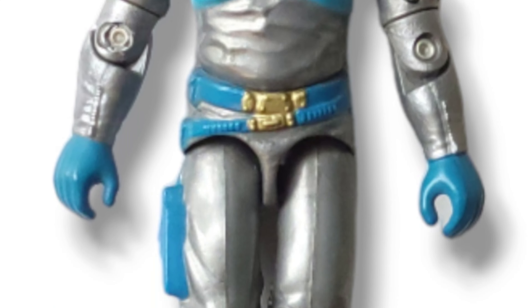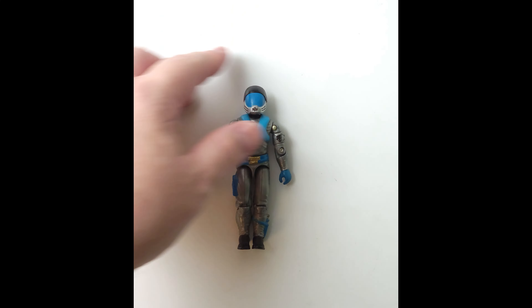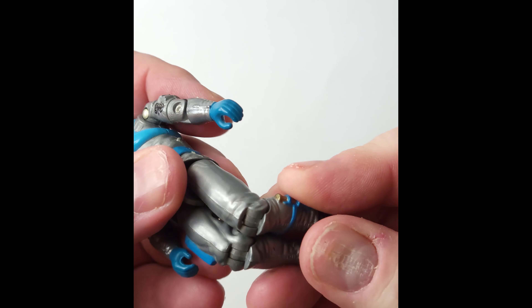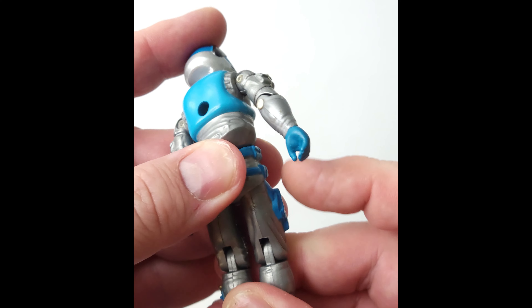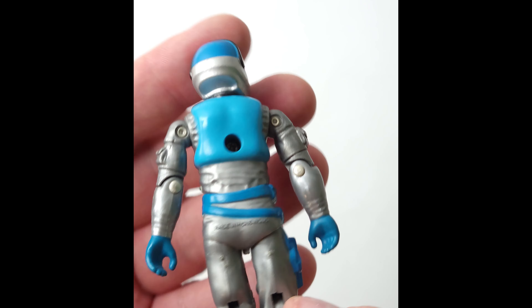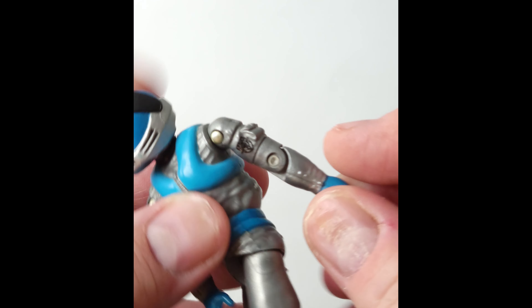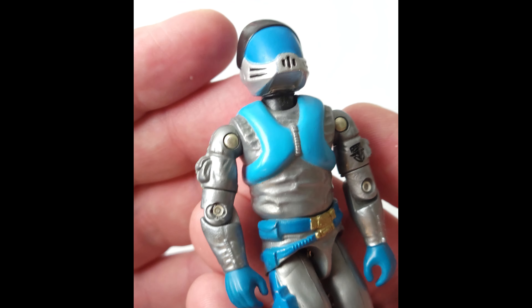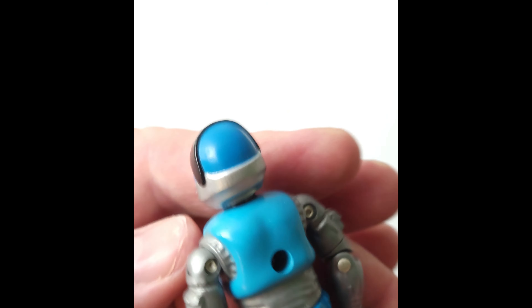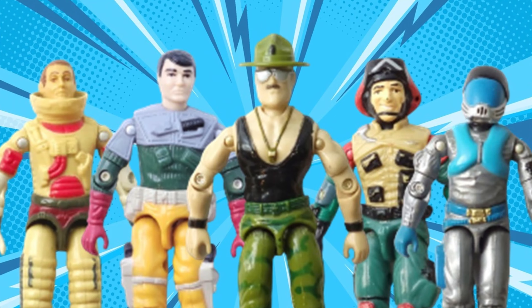We're going to round it out here with Lampreys — the driver of the Hydrofoil from 1985. Looking pretty good. I always liked this figure, even if he is powder blue and that doesn't seem to really go with the Hydrofoil — it's still a fun little figure. I do want to point out his waist is loose; he probably could use a new O-ring. We'll leave that to the buyer, whether they choose to fix it or just display him in that Hydrofoil. Joints looking pretty good, with a little bit of looseness in that neck ball joint, but otherwise a great figure. Head on over to TheBigToyAuction.com and get them today.